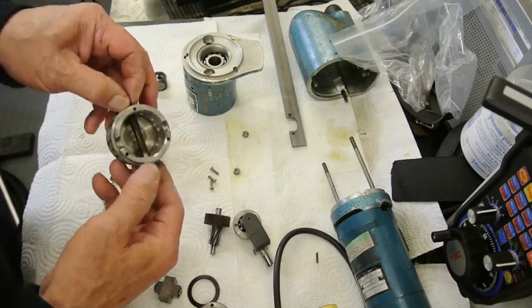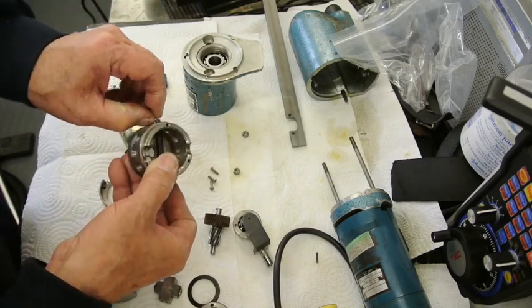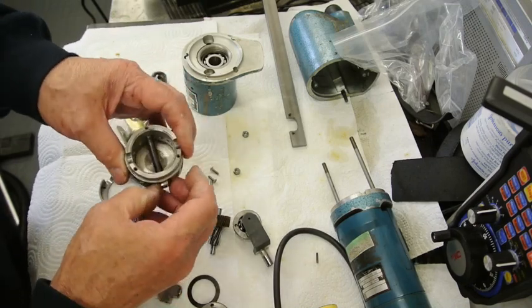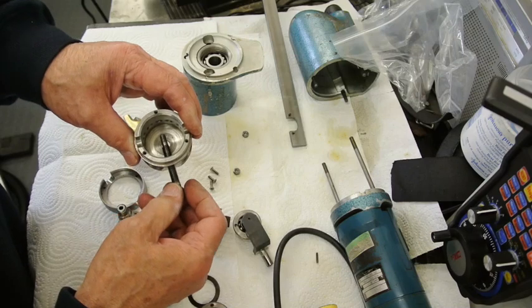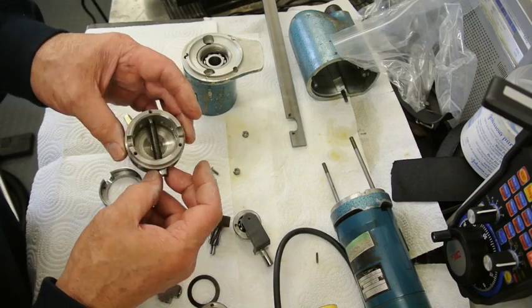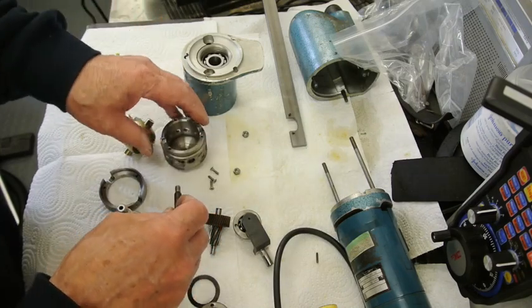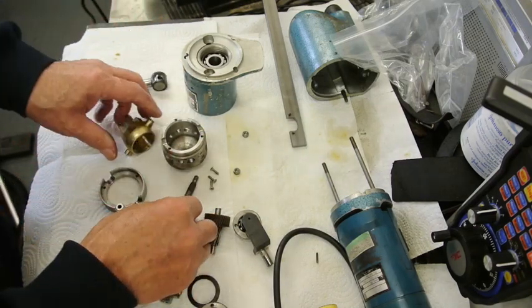When I first took it apart, I thought it was just a matter of undoing the castellated nut on here and taking the cotter pin out. But when I took it out, it didn't come out, and I couldn't knock it out or anything. And then I realised that it had a thread on it. And then it was a simple matter of unscrewing it after that.